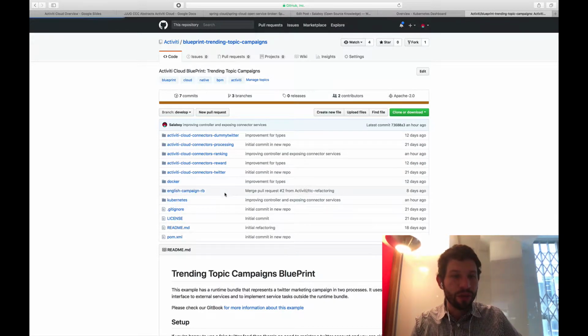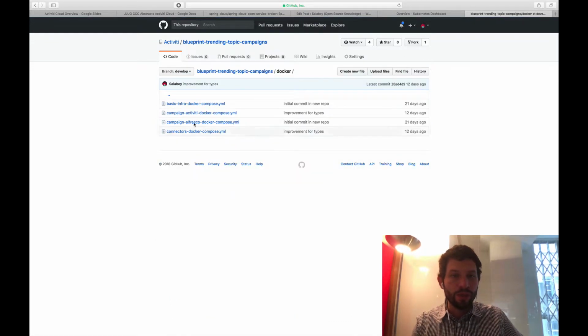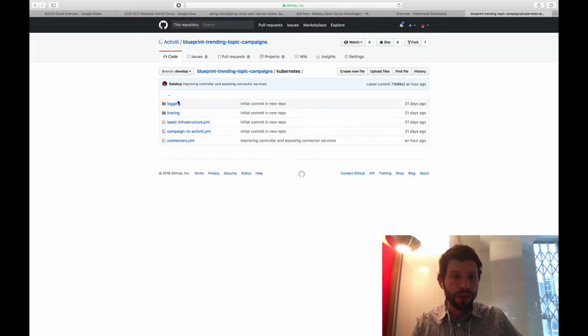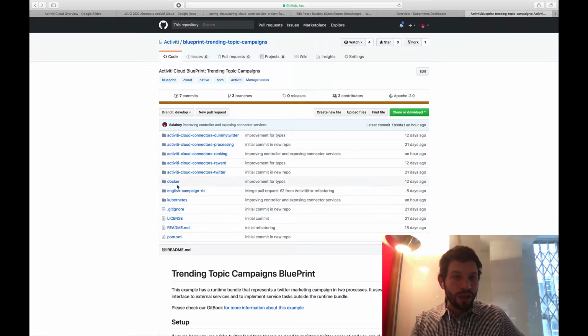You will have the Docker Compose way, which uses Docker Compose in order to bootstrap the different services, the different pieces. And you will also find the Kubernetes approach, which is the one that is always recommended, because it is much more closely related to what the production environment will look like. There is also another way of running this, which is using just the Spring Boot apps, and you can use the Maven plugins or just compile the applications and then execute them.